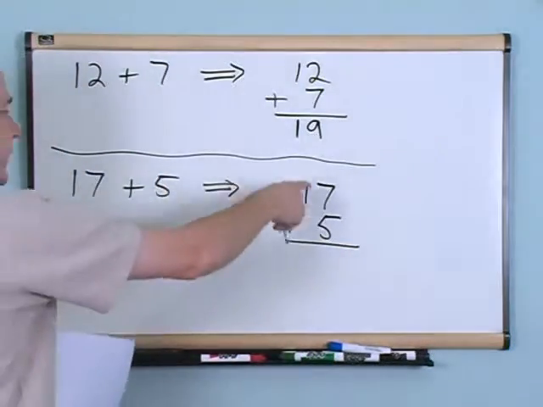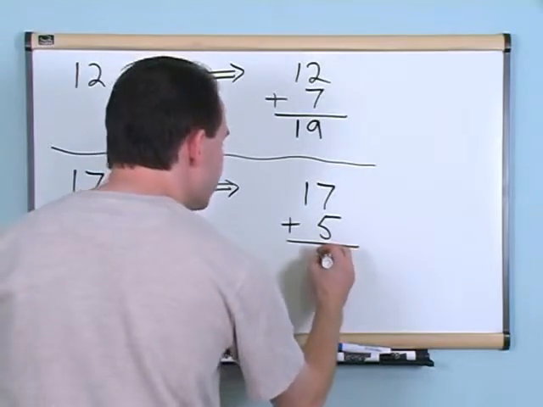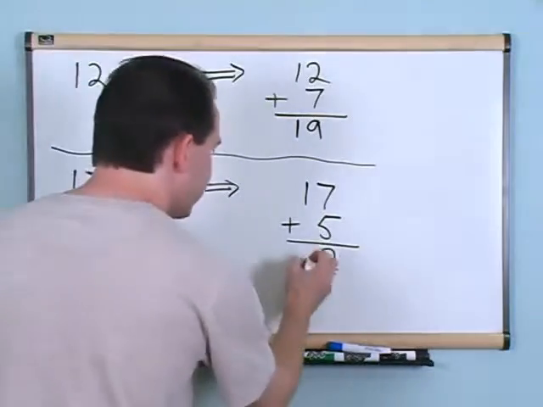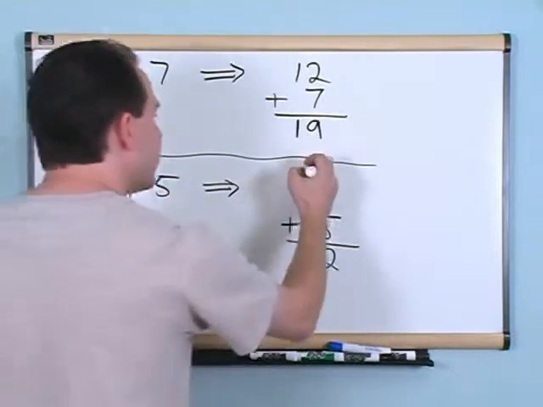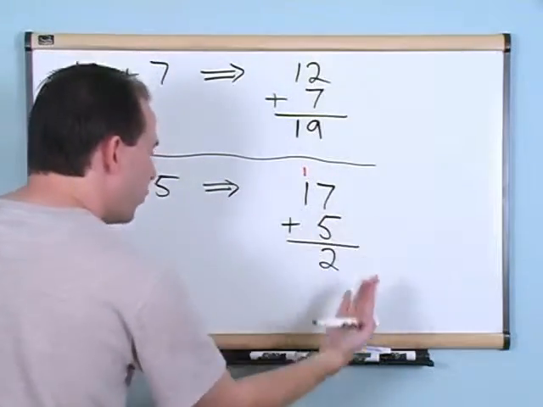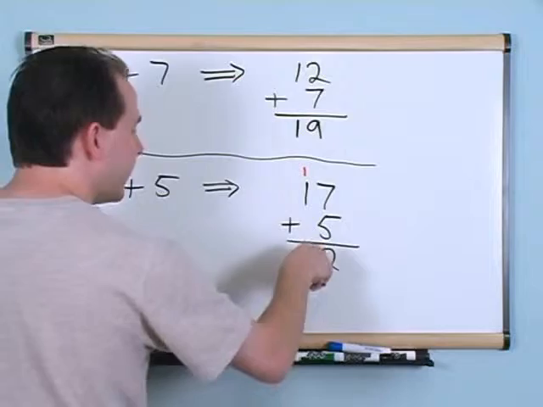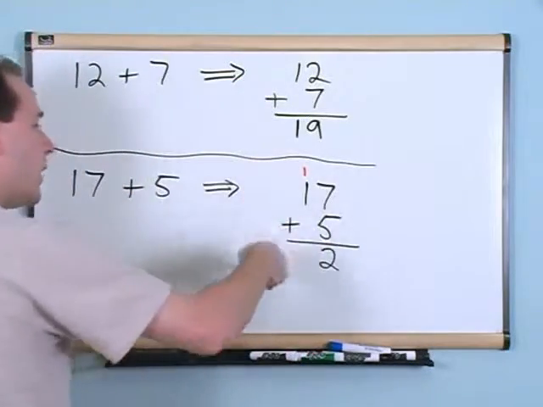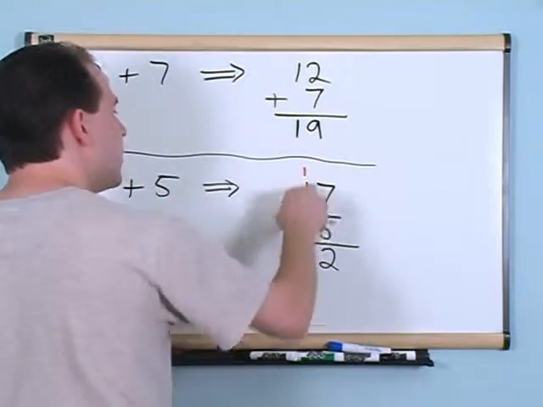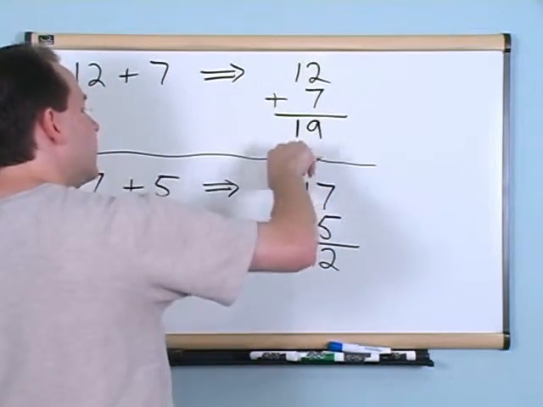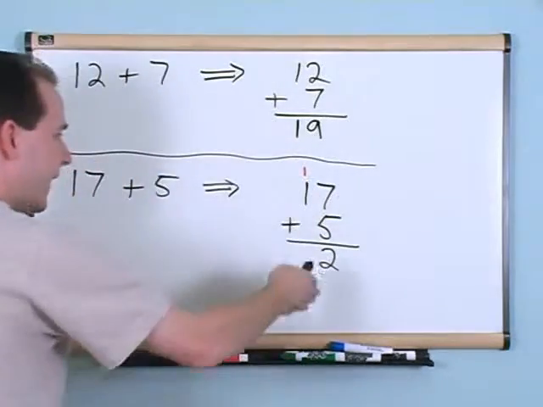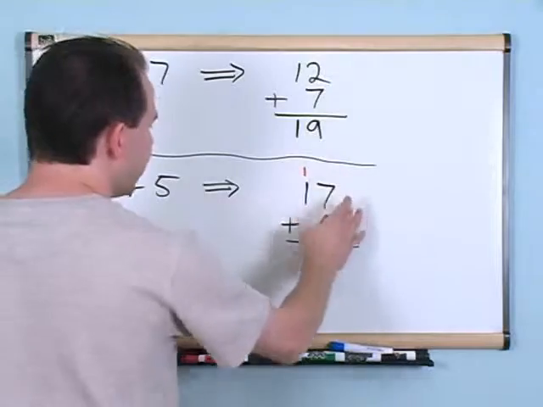Okay, 7 plus 5 is 12, so I'm going to put the 2 down here for the 12, okay? But I'm not going to put the 1 right next to it. I'm going to put the 1 up here in the next column over. So what you have is 7 plus 5 is 12. You put the right digit down, the 2 here, and then the 1 that you need to write somewhere, right? Do not put the 1 here. Put the 1 above the column to the left. So I'll put a 1 here. Okay? Now, you're done with that column. You're done with adding 7 plus 5.